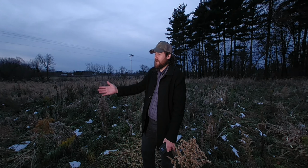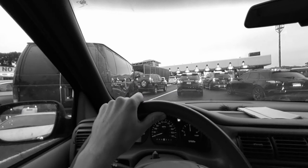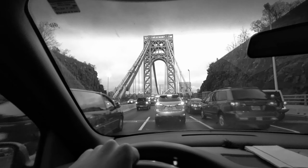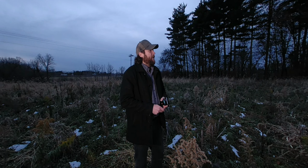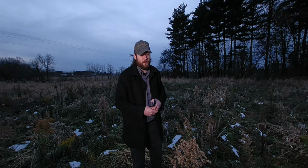The George Washington Bridge was a complete disaster. It was like a third world country, all cars going in all directions. Completely crazy. That was awful. But New York, it'd been, I think, a year since I've been to New York. Hello to John Chu and other New York folks out there. I did miss the city. It's a really interesting and different place. Tried to film as many things as possible.